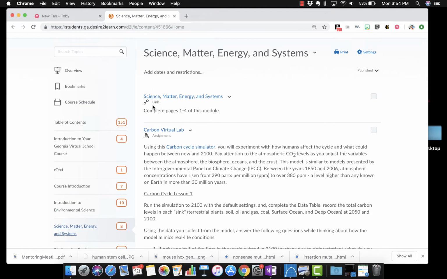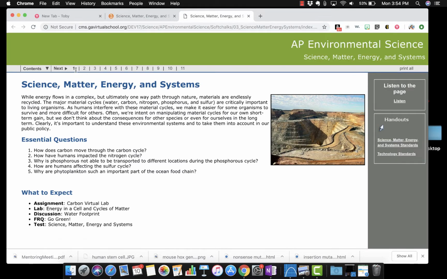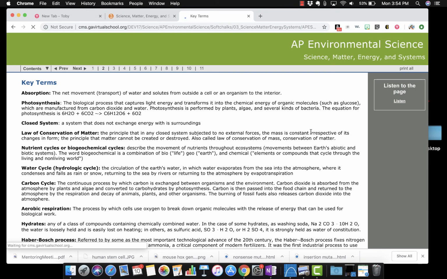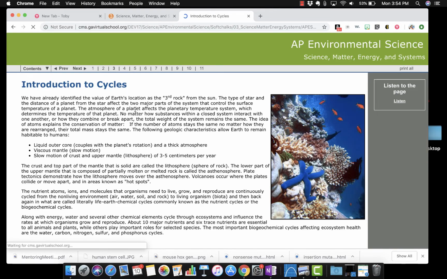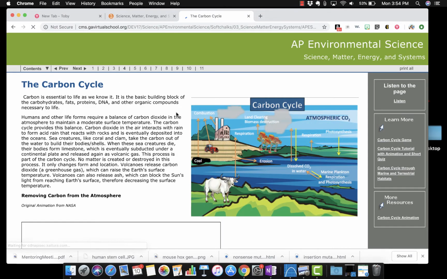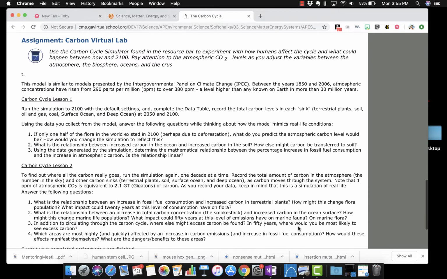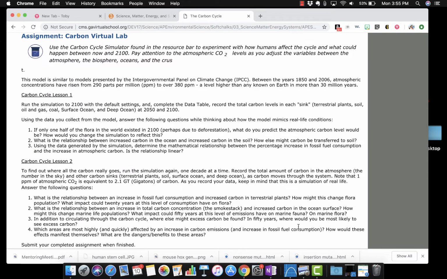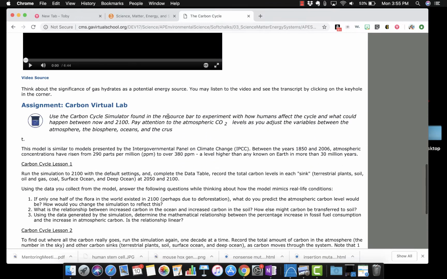Since most things have a handout, let's go into the course that way. I'm just going to look on the sidebar. It'll probably be here. No, we're not there yet. Okay. Here we go. So this one doesn't. What we're going to do is read this and figure out what we need to do. Okay, so we need to run the simulation.